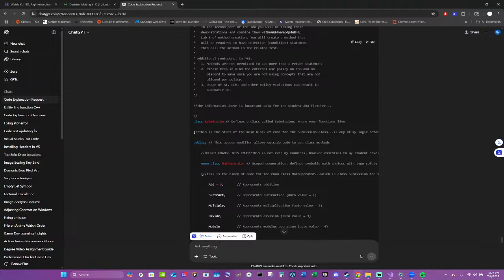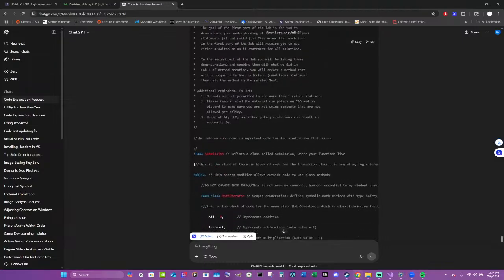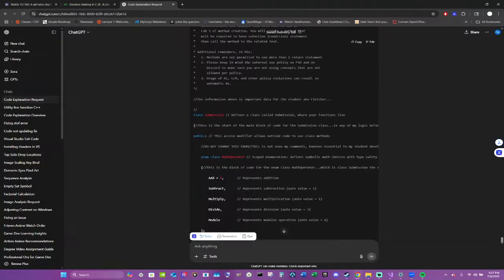Okay, so I want to try replicating this code. Can't not, right? I just need to understand it first. So, defines a class, submission, where functions live. This is the start of the main block of code for the submission class. Okay.